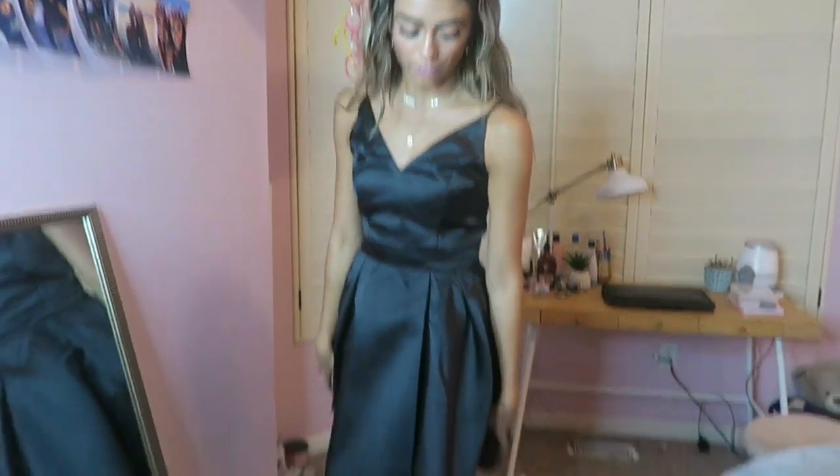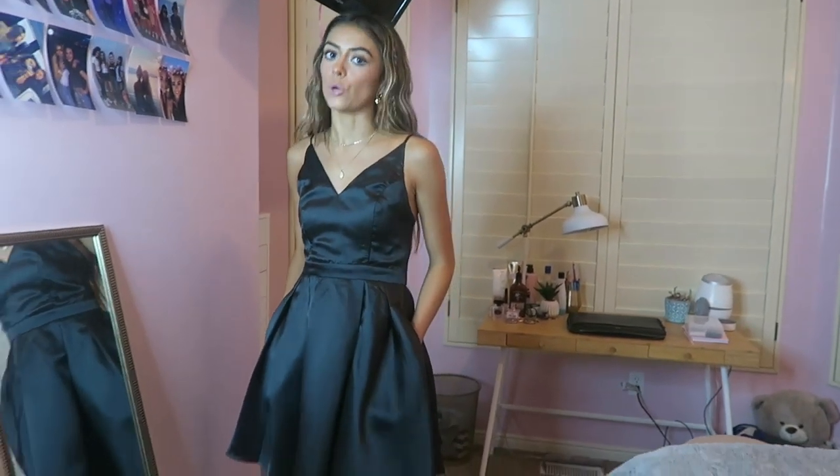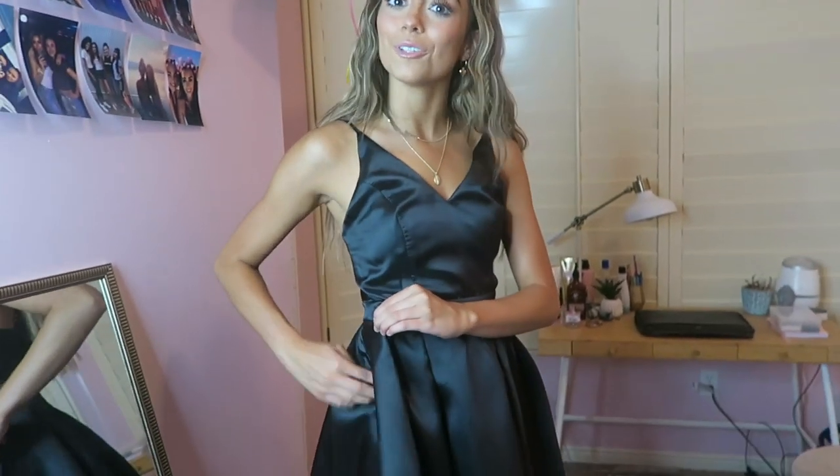So this is the first look. It's just this short black dress — it's really cute, kind of cinched at the waist and it has this triangle neckline. I paired it with these silver heels. Don't mind my friendship bracelets — I love them too much. A big plus with this dress: it has pockets. Having pockets in your dresses at dances is literally the best thing ever because you don't have to carry a purse, you always have somewhere to put your phone, and you have somewhere to put your lip gloss.